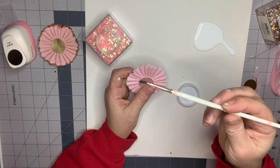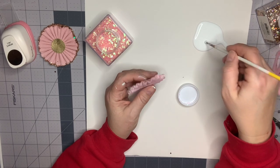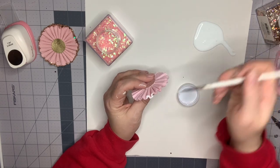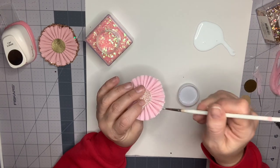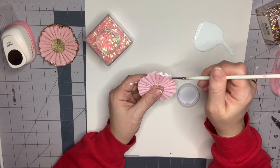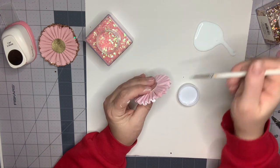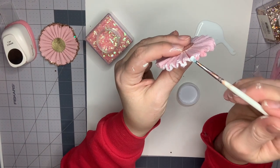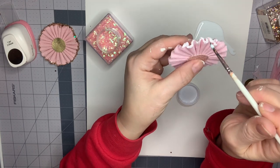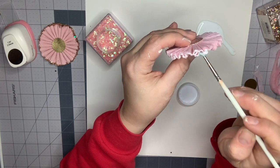I'm going to take a paint brush — just a set from Jo-Ann's or Michael's — and start painting the edges with the glue. You might want to come up a little bit onto the sides to give you a little more glitter showing from the front, but that's up to you. You can just do the edges if you want. I'm going to try to get up a little bit on some of them — maybe about a quarter of the way.